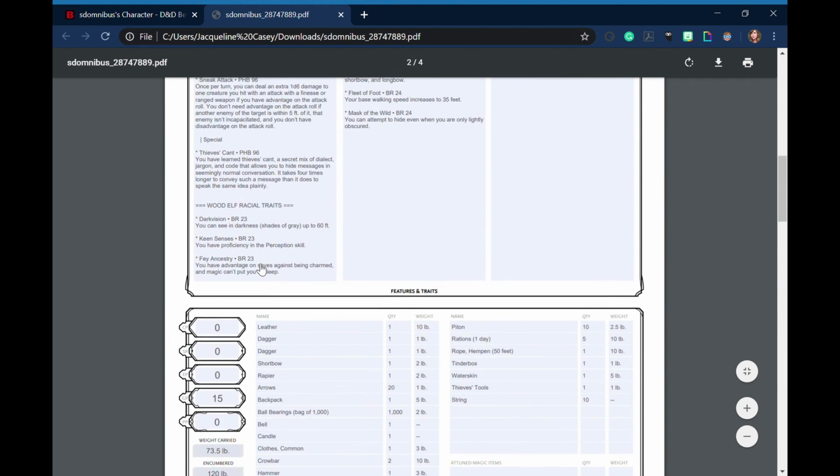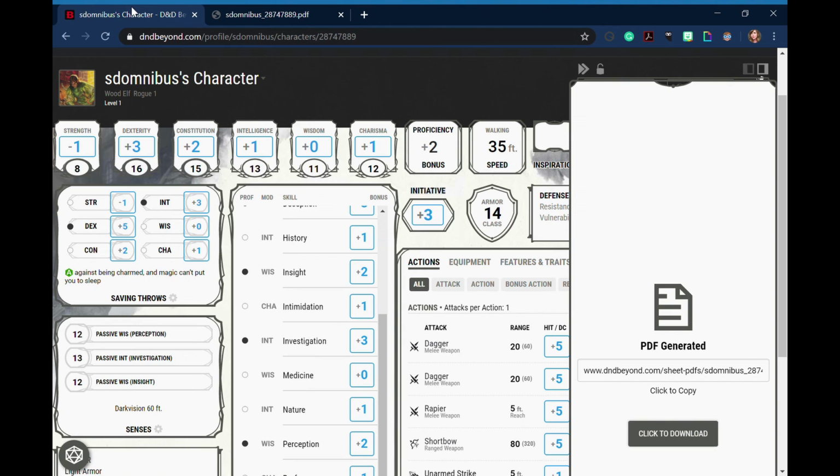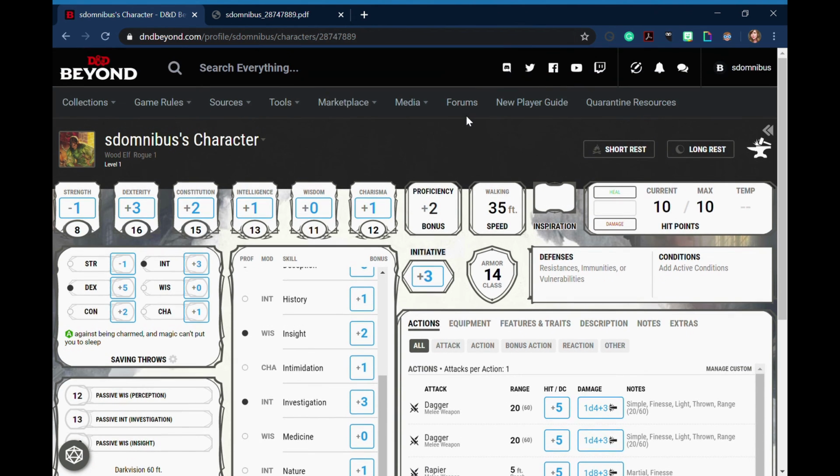Right. So that's it. So what do you think, Sean? Pros, cons, like, dislike? A con is that sometimes it's a little confusing with layout. Sometimes it would be nice to have certain features and selectable options next to each other. The pros are it's very easy to use. We just created a character completely from scratch with all the help text on. You can get all the explanation that you could ever want.